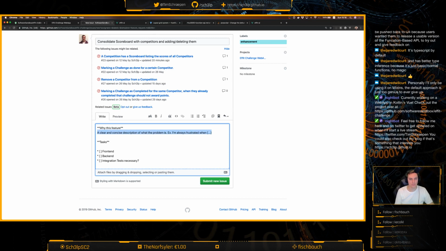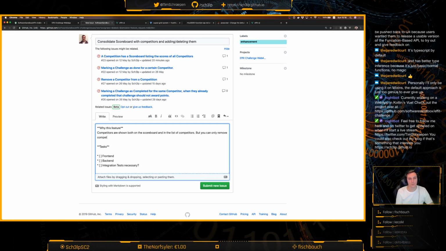Why this feature? Well, competitors are shown both on the scoreboard and in the list of competitors, but you can only delete or remove competitors from the list of competitors, not from the scoreboard, which sort of makes sense actually, right?